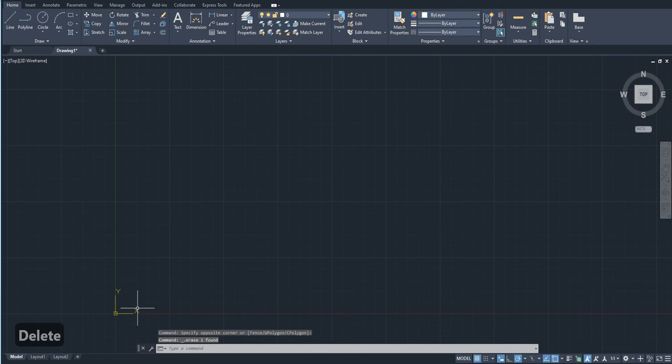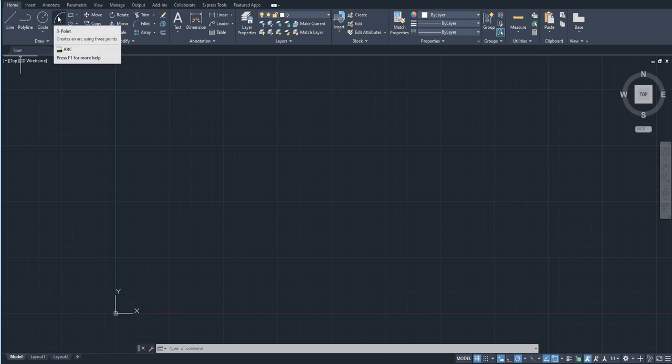Now I'm going to teach you other drawing tools. As a beginner, I'm only going to teach you some of the drawing tools over here. For example, I'm going to be teaching you polyline, circle, arc, rectangle. The first is polyline. Polyline is basically a group of lines that are all connected to each other.